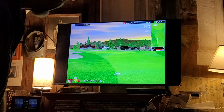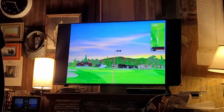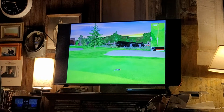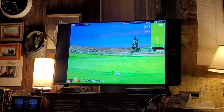Ready. I'm going to use the sand wedge. Get down below. Oof. Ain't got no touch tonight. The distance to the pin is 59 feet. Ready. All right.